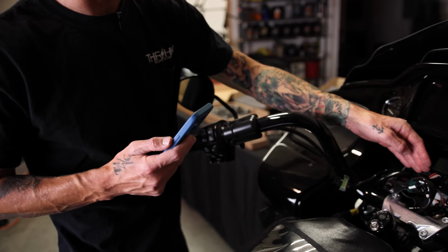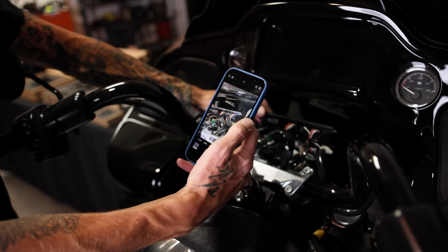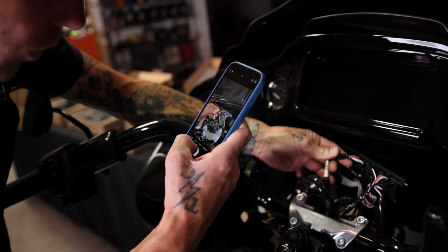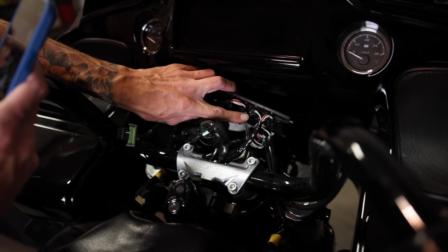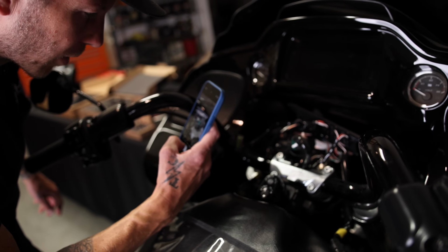So one thing that you're going to want to do when you get to this point, you can see all the wires. We're going to need to unplug these wires. I personally like to take a photo with my phone, knowing what is what. I can tell which part's the left one, which part's the right one. I do believe that the plugs only will work in the ones that they go in, but it is wise just to have a photo before you take any wiring apart.